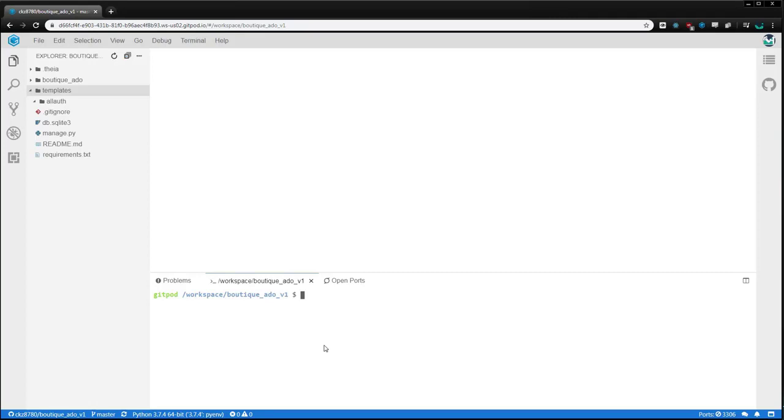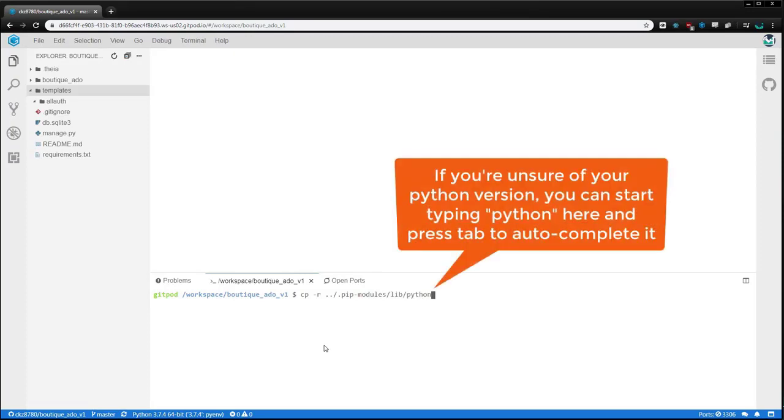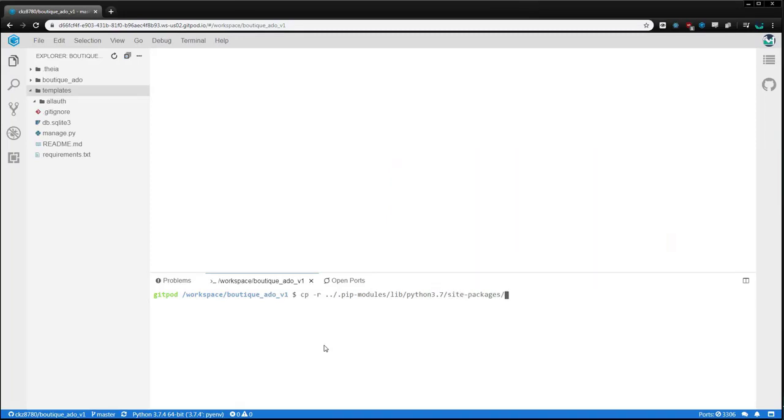We can copy everything we need with the command cp -r, which means to copy recursively, to go up one level from where we are right now, and then we'll drop into .pip-modules/lib/python3.7, and that may be different depending on which version of Python you're using, /site-packages/allauth/templates/*.